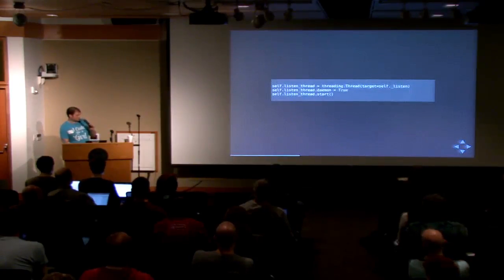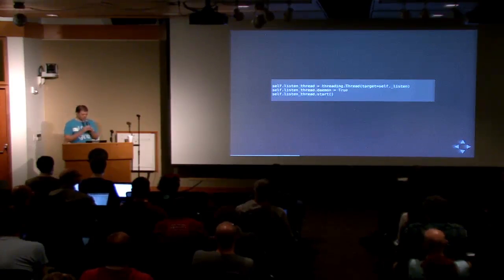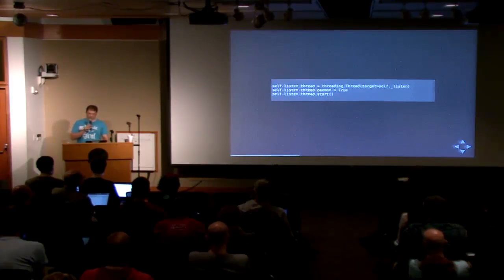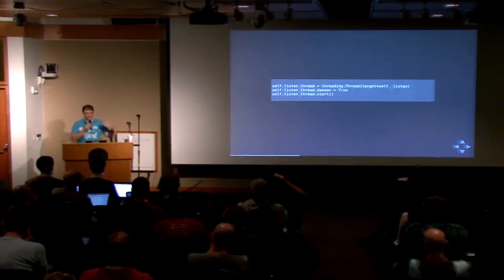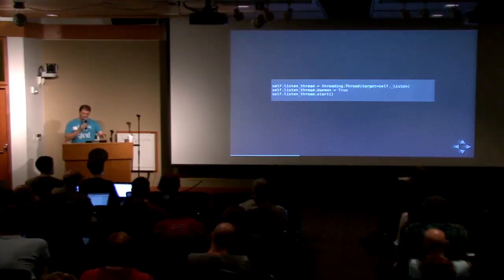So, like I said, this is all you need to do, and that middle one isn't even necessarily needed. I put it there. When you create the thread, you just pass it in a target. In this case, the self_listen was that while loop I showed you before, just pulled out and put into a method. So we say, okay, create me a thread. The target of the thread is going to be this method.